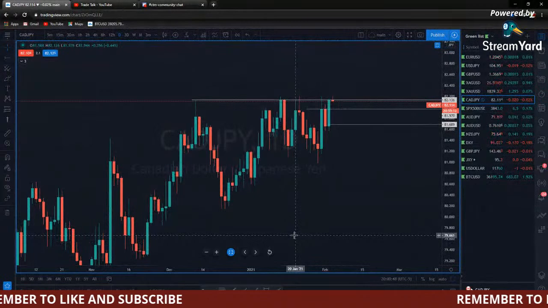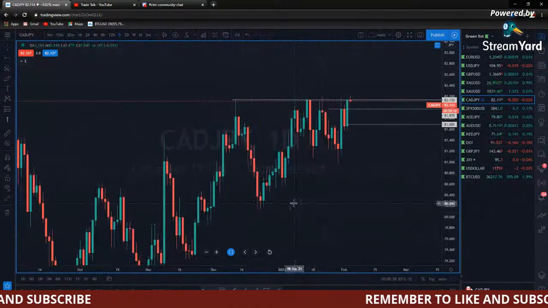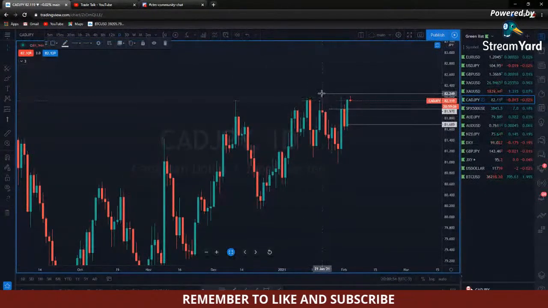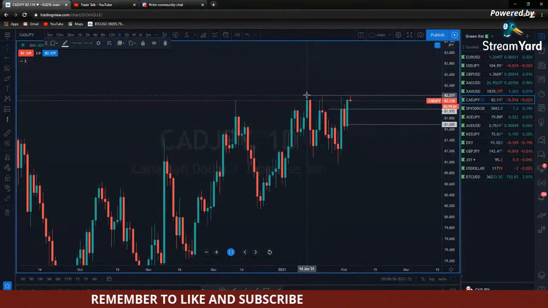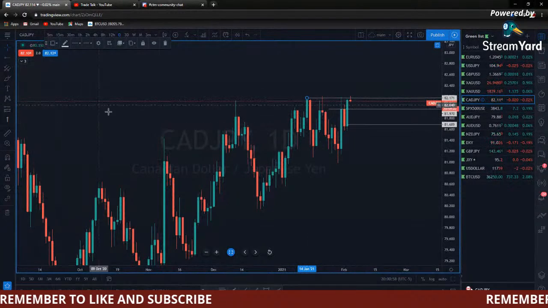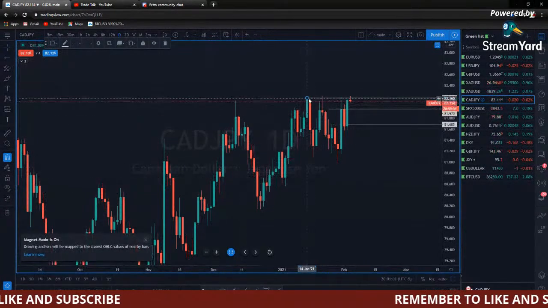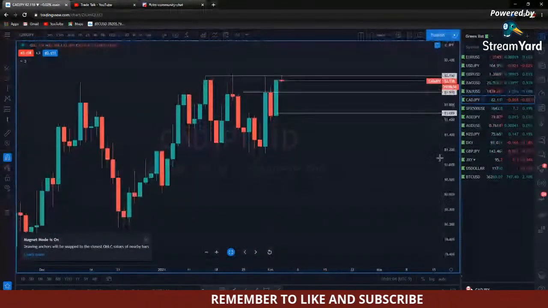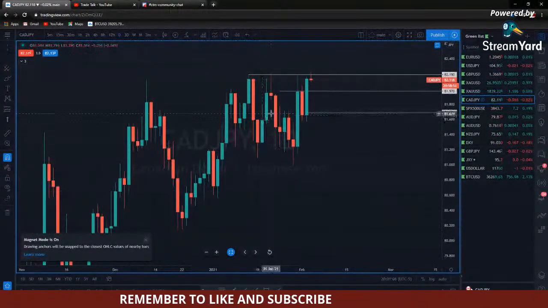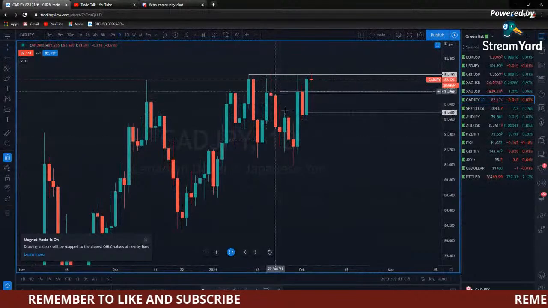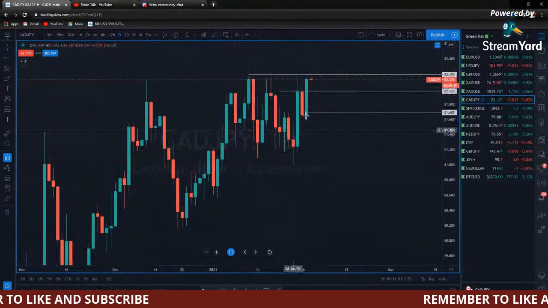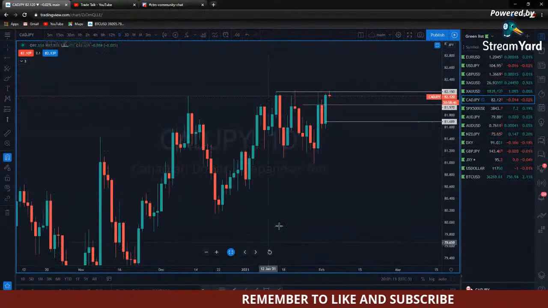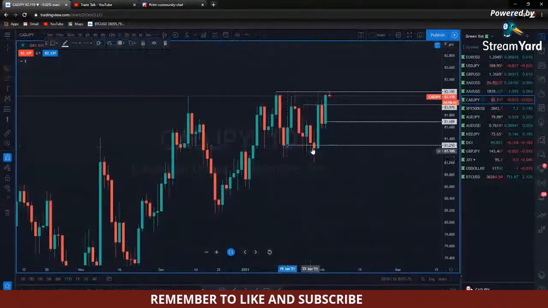All right, from last week, right here was a target that we were looking at, and we did take this target out. What is going on with this magnet tool? There we go. All right, so basically, we took that target out, and this thing has just been trading in a range ever since. So we were unable to trade lower. I mean, we did close a candle, but then we broke back up out of there.